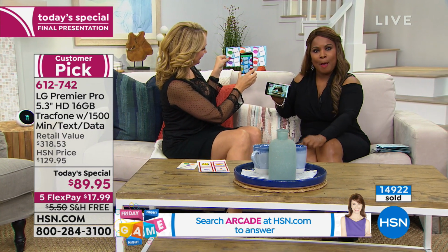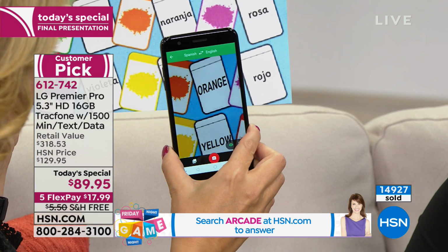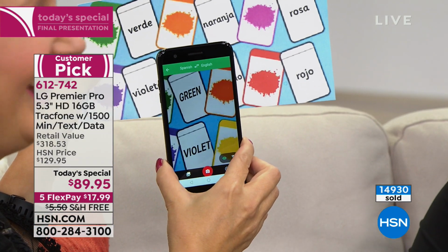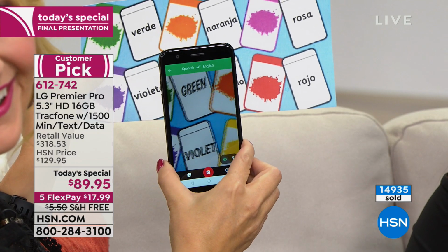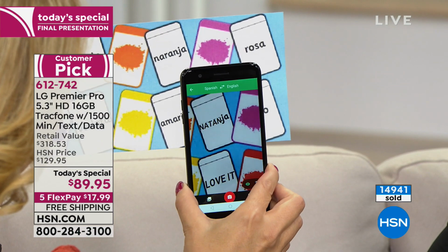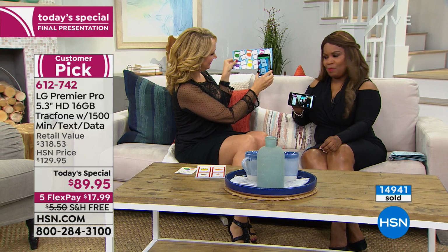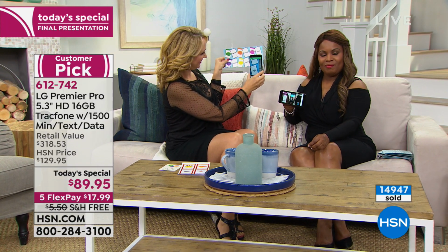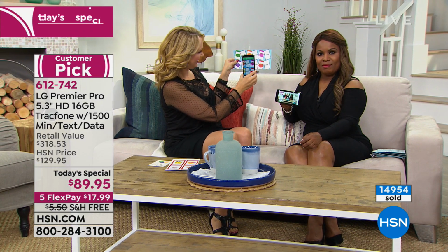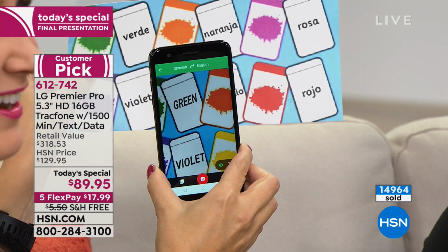I have had the flip phone since it was a little teeny tiny phone, then it went flip phone, then they got bigger and bigger and bigger, and I love it. My husband loves the clarity of the pictures and the movies and the games on it, so I'm getting this one for him. He has his own. And I'll get another one next year. I'll be back online for another one, but I absolutely love the TracFone. I go from Atlanta to South Carolina, I have business there, I text back and forth, I fly to Connecticut, I listen there. I never have a dropped call from my TracFone.